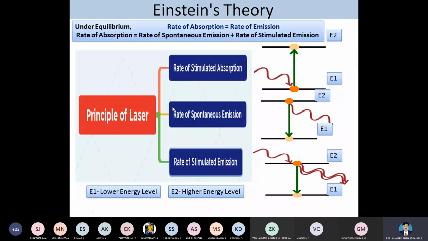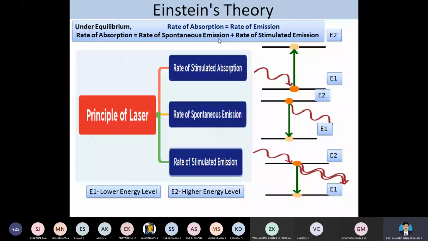Those parameters are called Einstein's coefficients. So let's see Einstein's theory. For today's class, we are going to discuss Einstein's theory. We can call this Einstein's theory as Einstein's coefficients. We are going to give constant values. Those constant values are nothing but coefficients. We are going to measure the constant terms with the principles of laser and with fundamental physics background.